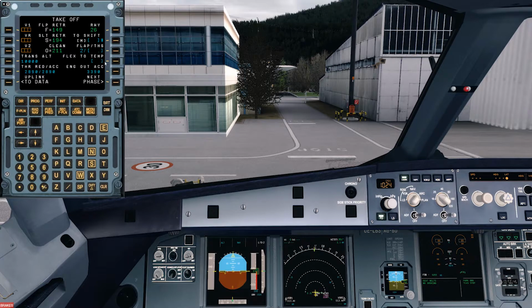So next we are going to see our flex temp of, let me see here, 51, my bad. So 51. Speeds are 134, 134, 139.